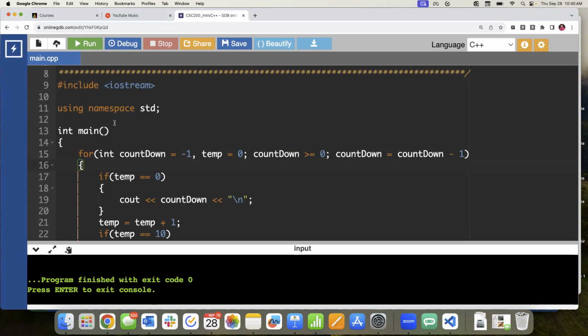So while loops and for loops are called pre-check loops, meaning we ask the question, the Boolean expression, before we ever execute the body of the loop. Do while loops work differently. They will do the body of the loop at least one time, and then they ask the question. So it could fail the second time through. If this was a do while loop, we would end up going through one time, even though countdown started off at -1, and then we'd fail out of the loop after that.